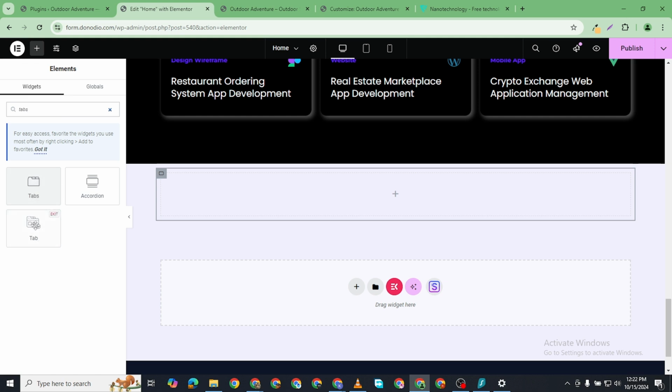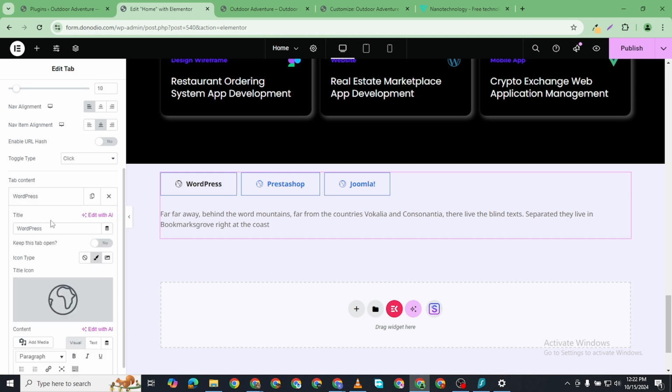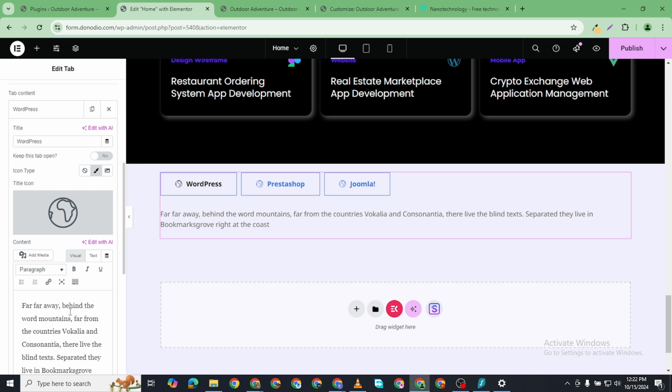So Elements Kit has its own tabs, which we can use. So this is what we see here. We can use these tabs, but we don't want to use these tabs because we are not going to be writing text and all that. We are going to be using shortcuts. Now we can see add the shortcuts here, but let me duplicate this.